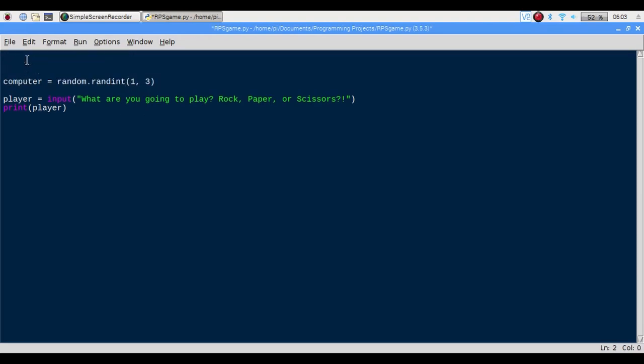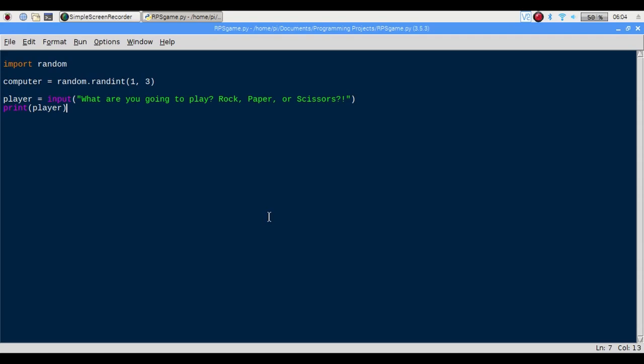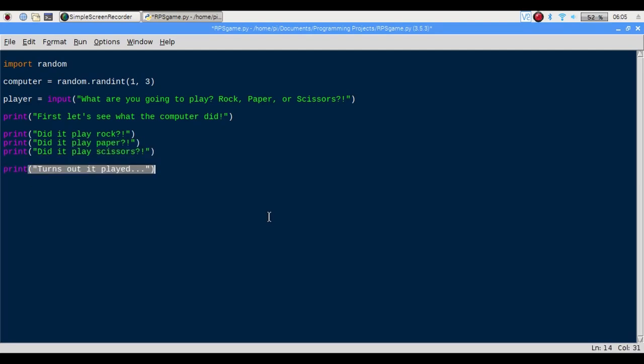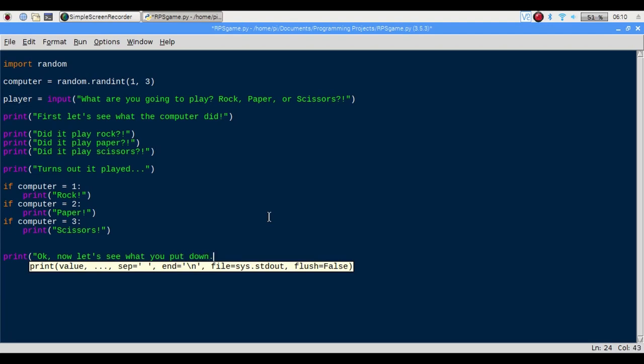Being able to hook up the Raspberry Pi to LEDs or motors or things like that means you can do a lot of cool stuff with it. It's fun to experiment with these languages on Raspberry Pi, and even if you already know these languages, it's still a good idea to try it out here simply because it's fun.